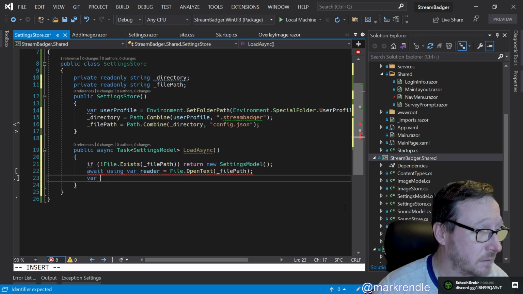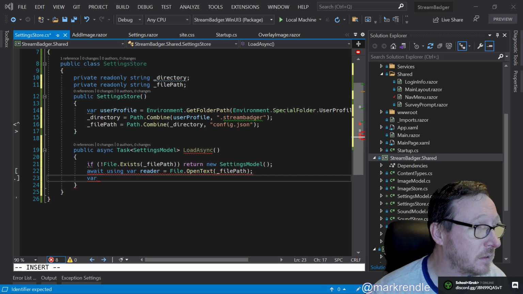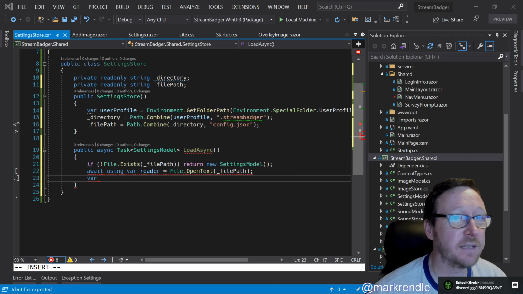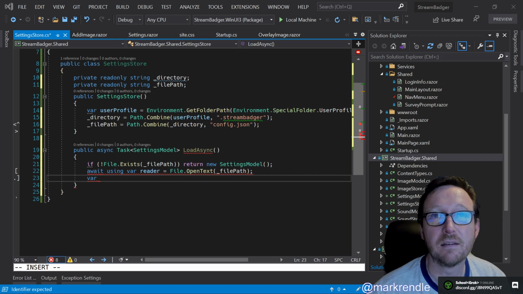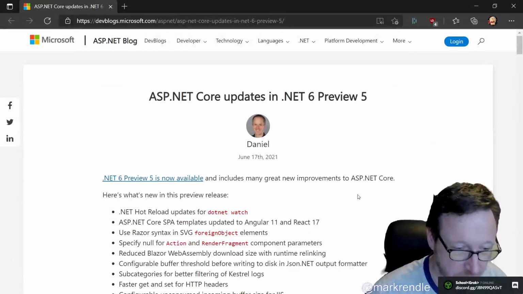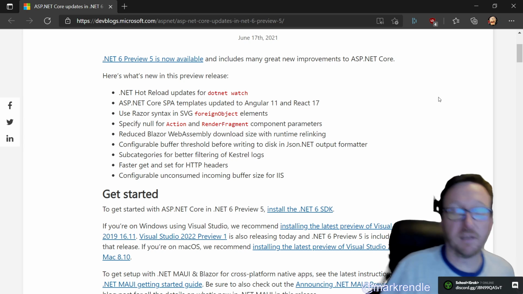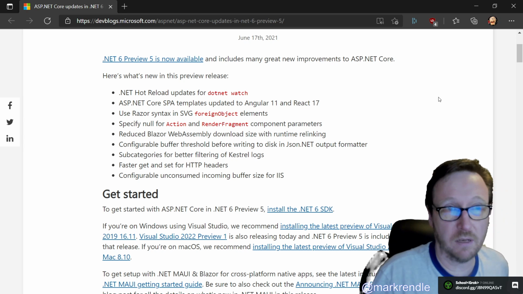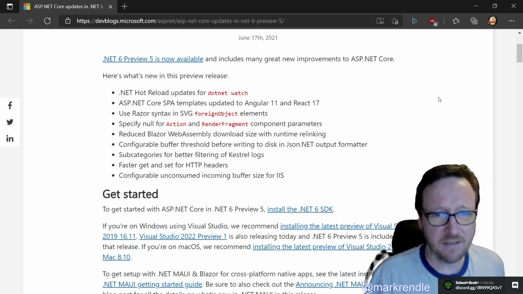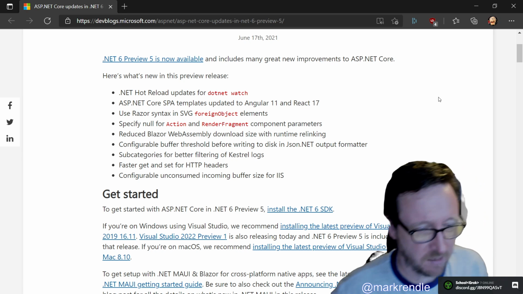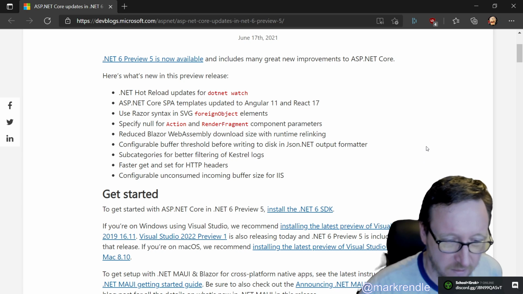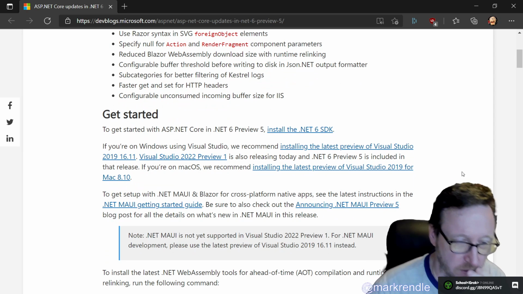var. ASP.NET Core updates. Oh wow, that's super exciting. Let's see what's new in here. I thought there might be, because there's a new Visual Studio 2019.11 preview 2 just came out, and so I was kind of thinking there would be a new thing here.